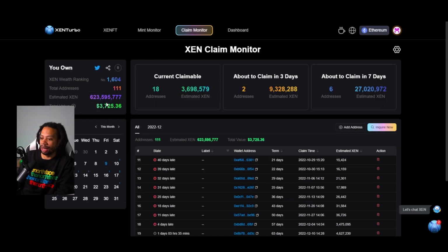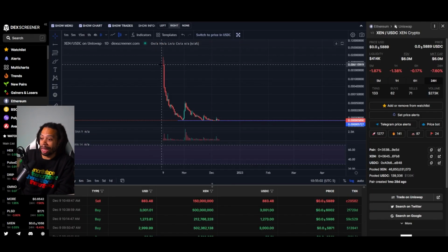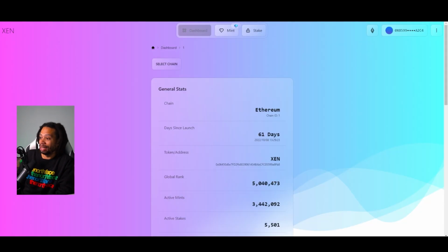To start this MetaMask, I funded it with about 3 ETH, and I made about an ETH, and I want to say an ETH and a half on that first day from my early mints. So what I did is I did some one-day mints, and those were crazy. Thankfully to the people who foolishly bought it way up here, I was able to get about an ETH back just because I know how inflation works.